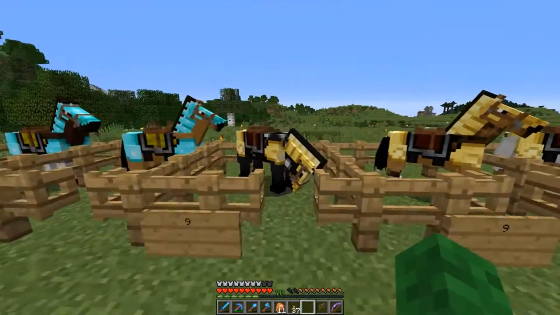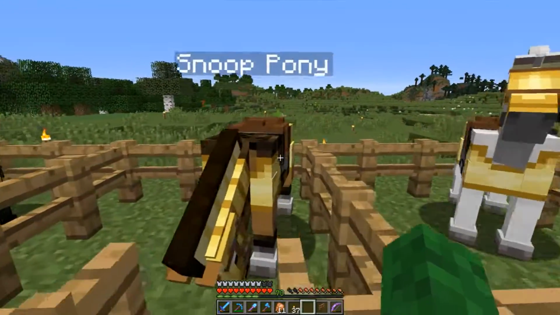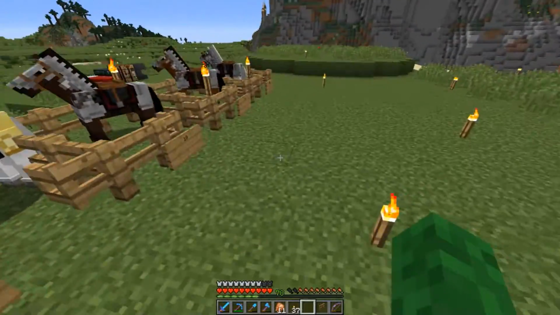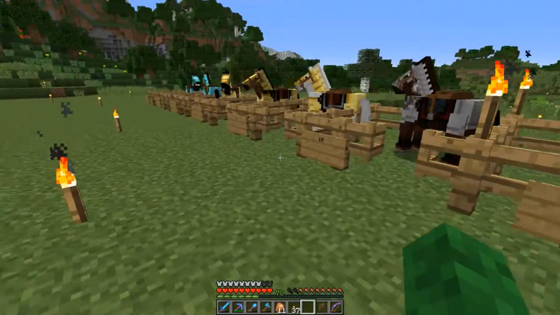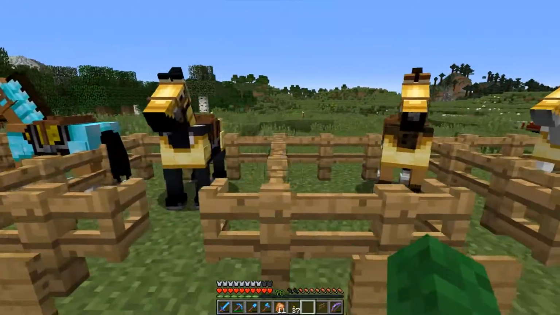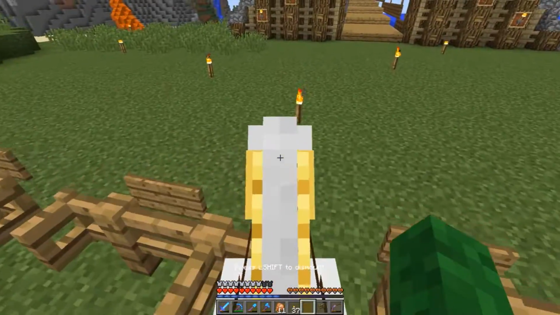Here's the one that was already named. We got Snoop Horse here. This is the one that I named Snoop Pony. It was the tan one with the hairy back. It used to be over here, but now I moved it over here. So that's Snoop Pony. They're in love. And this is Chester the Unicorn, version 2.